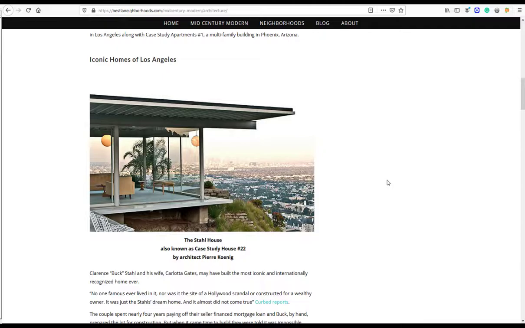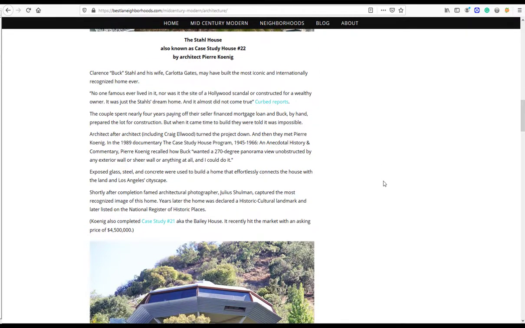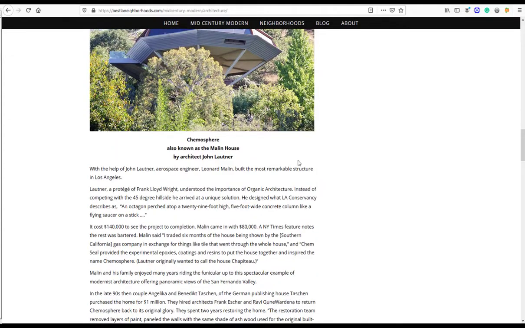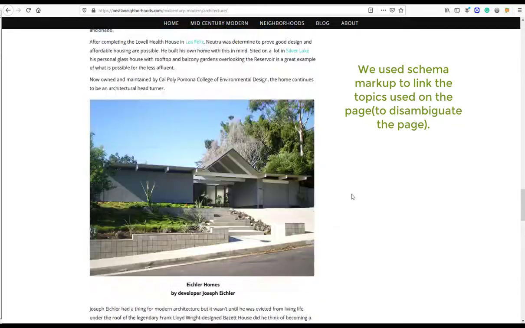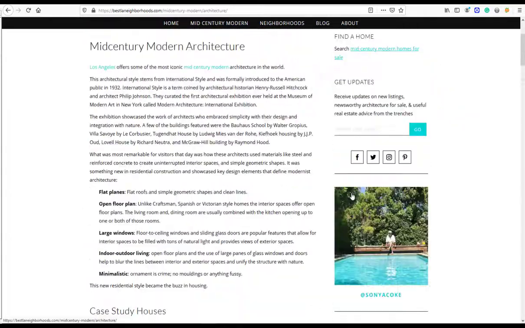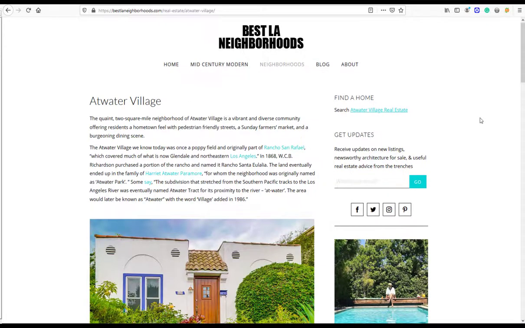So if we go back to the point that this is a site that's designed to appeal to end users and somebody who is familiar with mid-century modern architecture and homes, they want to know that you know what you're doing. So this person happens to be an excellent writer, Sonia Koch, who's the creator of this site. We just helped her essentially organize that information and put it in a way that makes sense. And so, this is the mid-century modern component. We also organized the site by neighborhoods, right? So when you go to each neighborhood in Los Angeles, we literally do a deep dive on that.